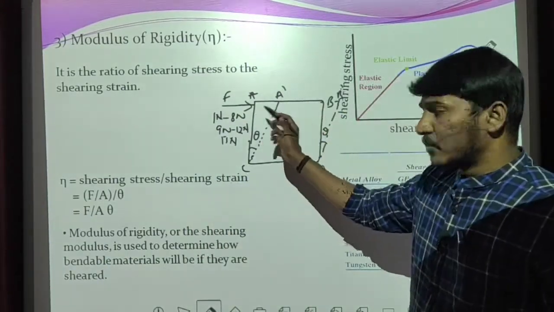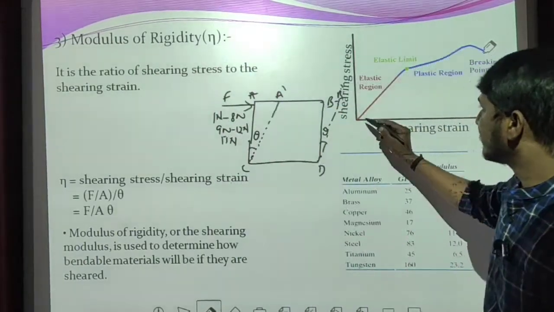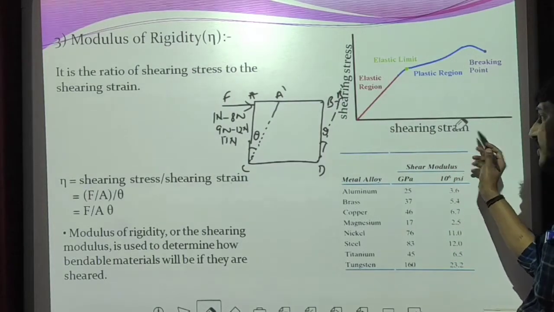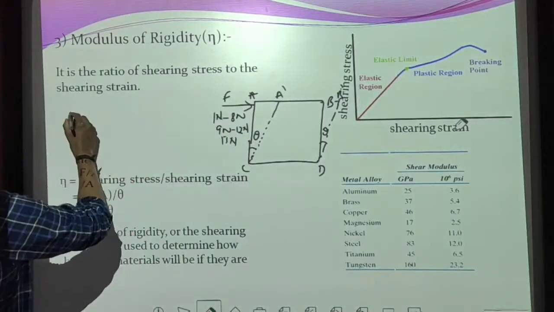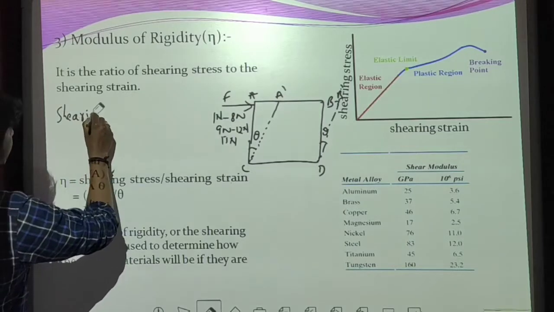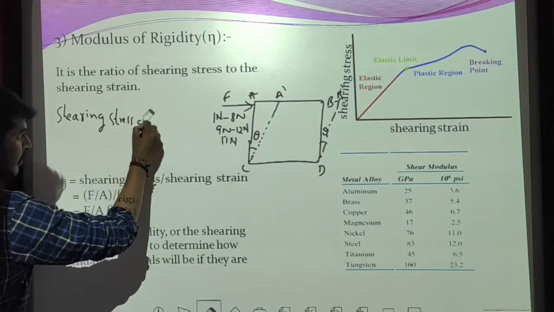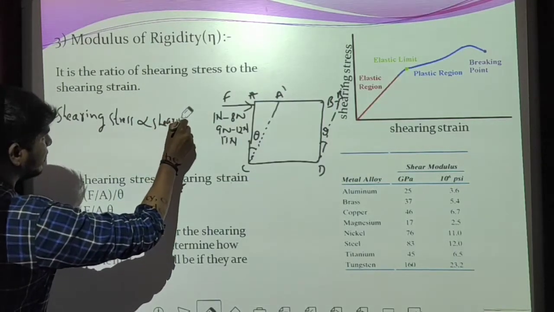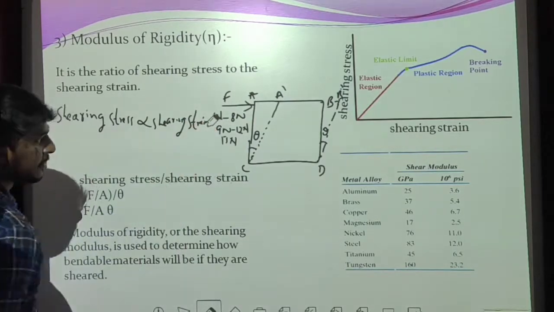Here we define modulus of rigidity: within the elastic limit, shearing stress is directly proportional to the shearing strain. Then here shearing stress is proportional to the shearing strain.